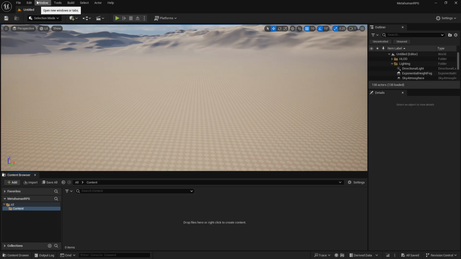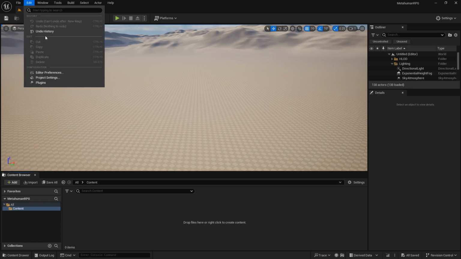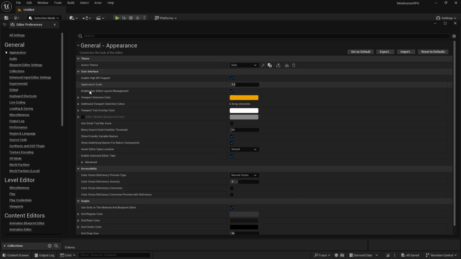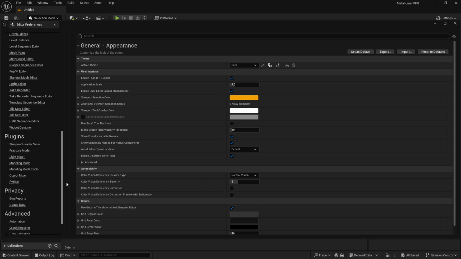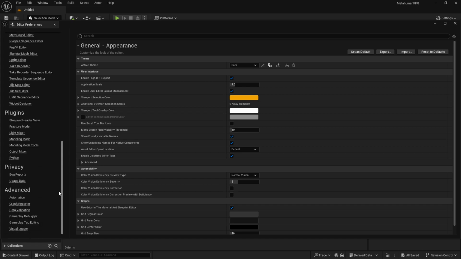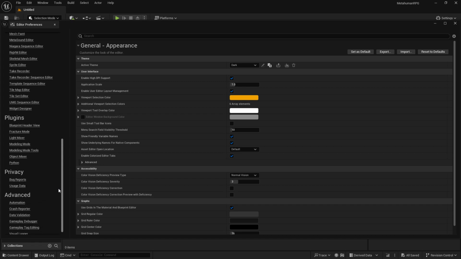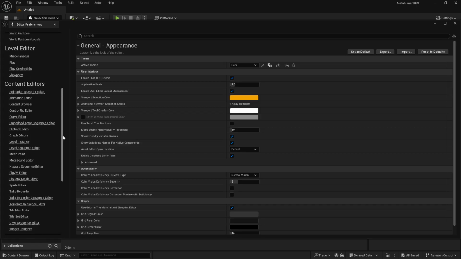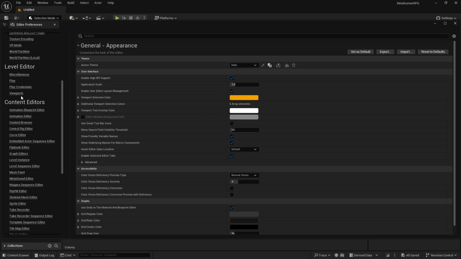Okay, on this part, we're going to go to Edit, and then Editor Preferences. What this basically does is change everything within your editor. So if you want to change certain things in your plugins or your viewport or your graphs or anything, you can go here and change that.